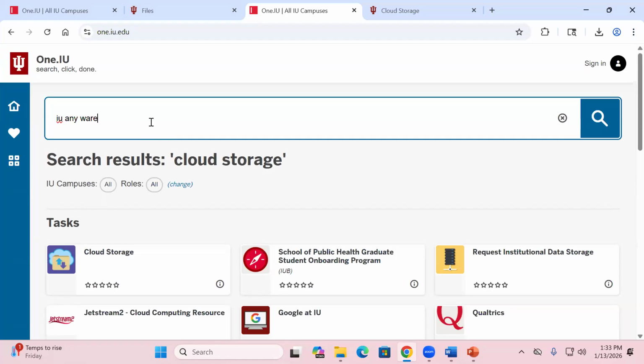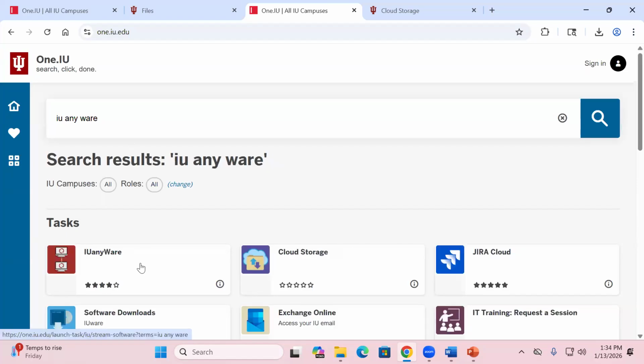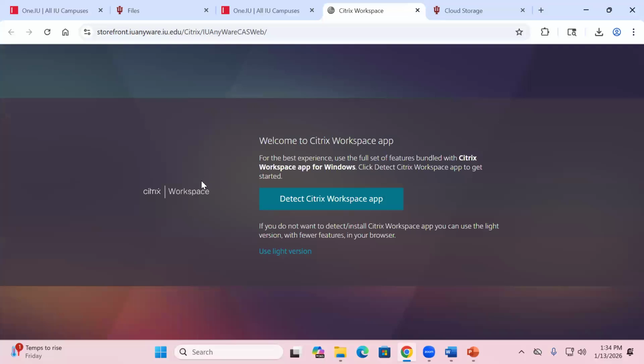Okay, so we're going to look at IU Anywhere. Should be the first thing that pops up right here. And once again, if you have any questions, feel free to stop me. I might not be able to troubleshoot everyone's questions in class. Everyone's got slightly different devices, Macs versus typical Windows operating systems. But outside of class, if you're having any issues at any point, I can try to help you troubleshoot. And if I can't figure it out, we'll reach out to the tech people. I haven't had a semester yet where we couldn't get something resolved fairly quickly.